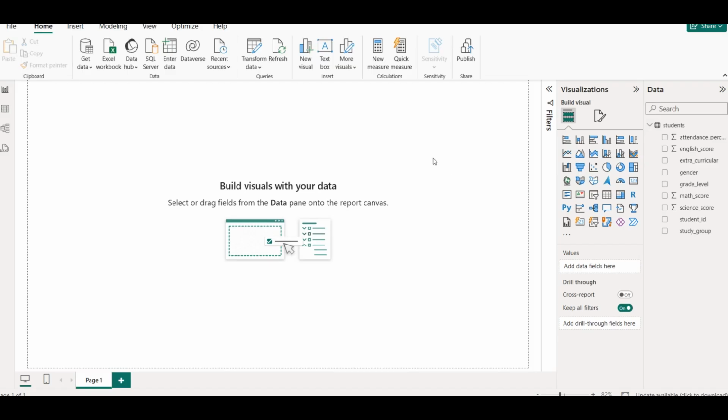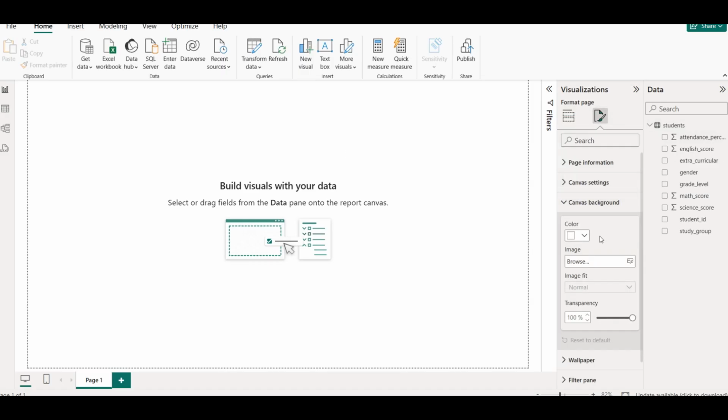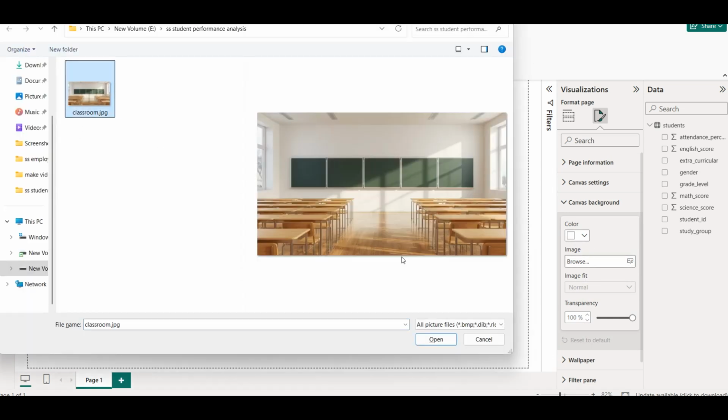Now once the dataset is uploaded, we have to prepare our canvas, and for this canvas I have created one image using AI, which is going to work as our canvas background. So I will simply use this image. I've created this image of a classroom where I have 5 blackboards.